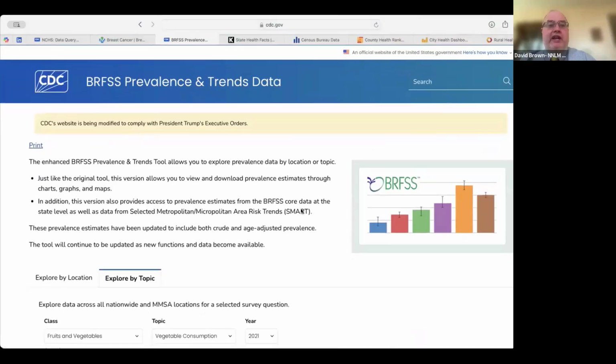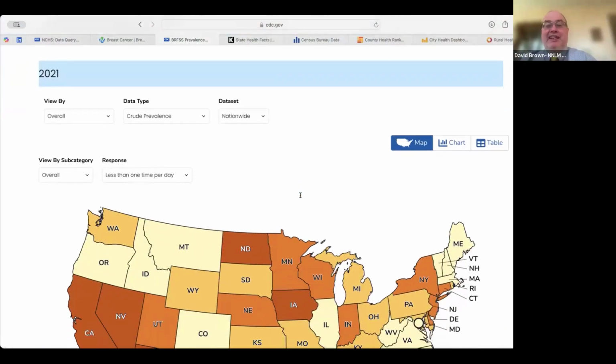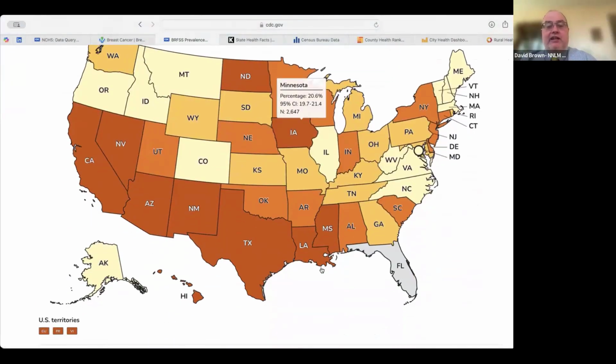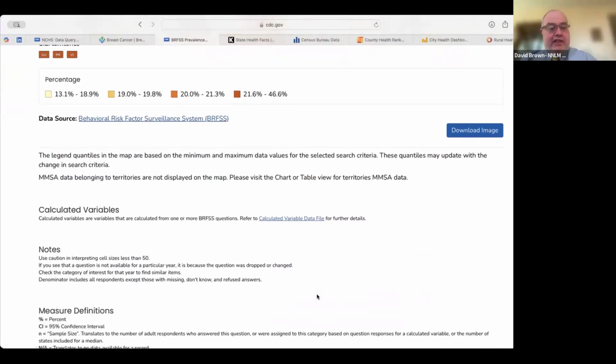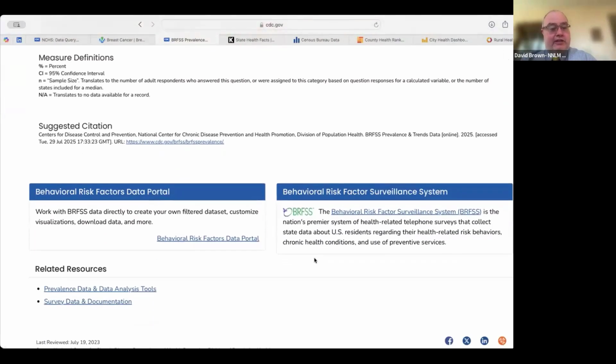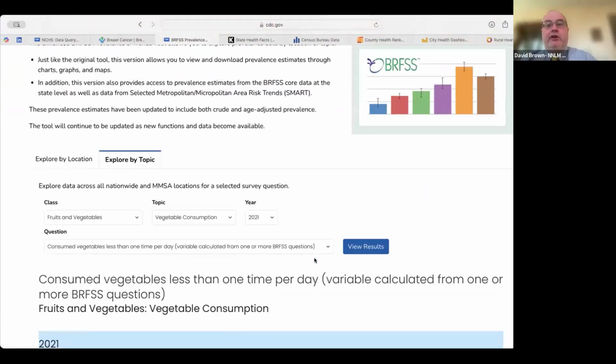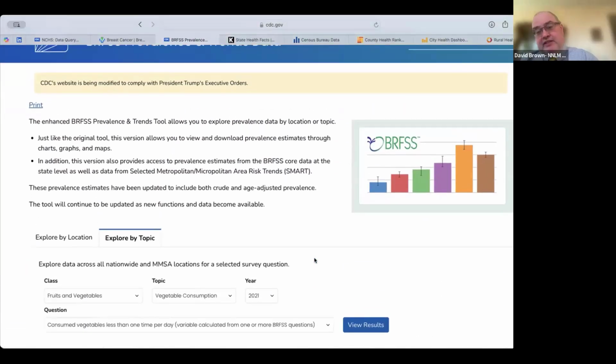And just a good tool that I like because, like I say, it's very usable. I do know most of this data is current and up to date, at least from the last few gatherings, because it wasn't during this current administration. So again, good resources. May be a little dated, but again, it's some data. It gives you some ideas. It's a way to really look at it and understand what you're doing and how you're looking at it as you go along. So next we will talk about our state health facts.